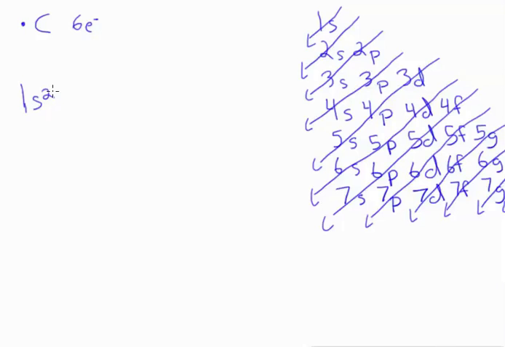And then next, we go to 2s, and it's still an s orbital, so it can still hold 2. If we add up our superscripts, we have 2, 4, we need 6. So the next orbital is p. P can hold 6 because it has 3 orientations. Each of those can hold 2, but we only have 2 more electrons. So we will say 2. You should always be able to add up these superscripts and get your number of electrons.